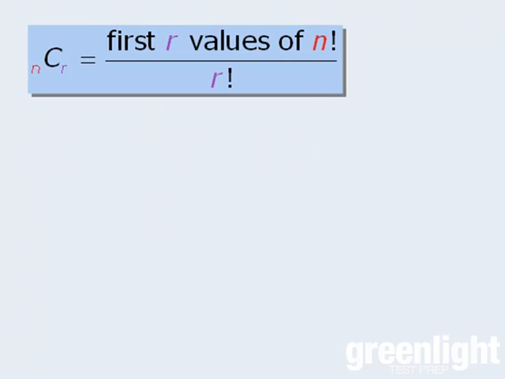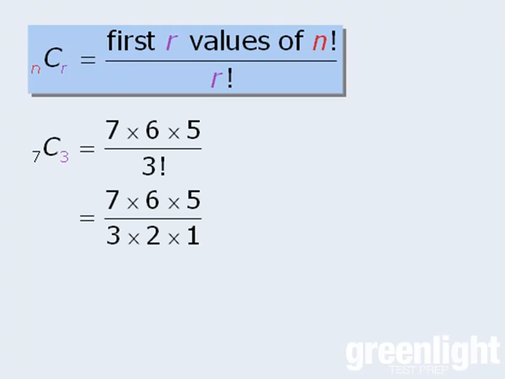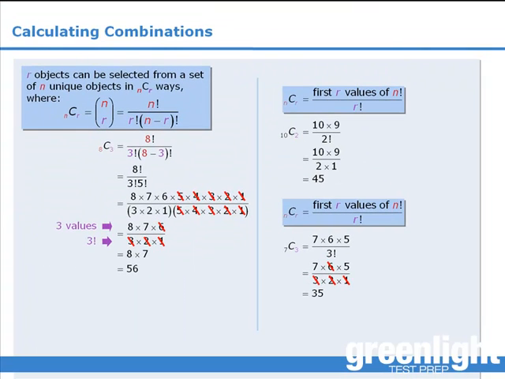Let's try one more. How about 7 choose 3? Here the R value is 3, so the numerator will be the first three values of 7 factorial, and the denominator will be 3 factorial. Next we'll expand 3 factorial. When we do this, we can see that we can cancel the 6 in the numerator with this product in the denominator to get 35. So 3 objects can be selected from a group of 7 objects in 35 different ways.